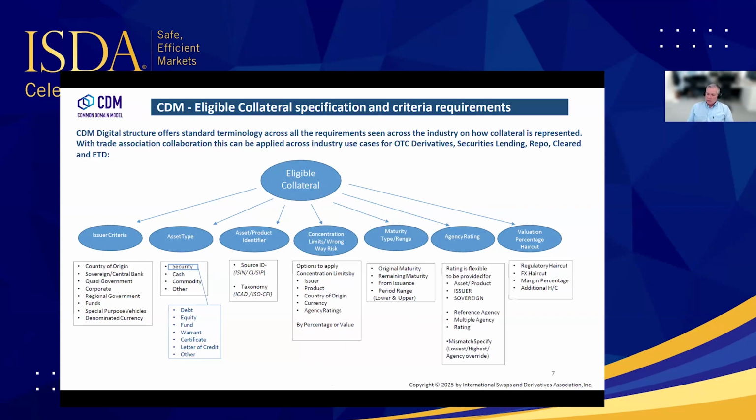But also alongside that, and that structure does go quite deep in the CDM to cover all types of collateral that are commonly seen, we need to define a standard means for defining maturity ranges, agency ratings, valuation treatments such as haircuts, and also different forms of concentration limits, wrong way risks, etc. But also, we understand that other forms of identifying collateral, such as common product identifiers, such as ISDA, CUSIPs, and other taxonomies, also exist. So these can be defined in the CDM alongside the descriptive nature of the collateral.